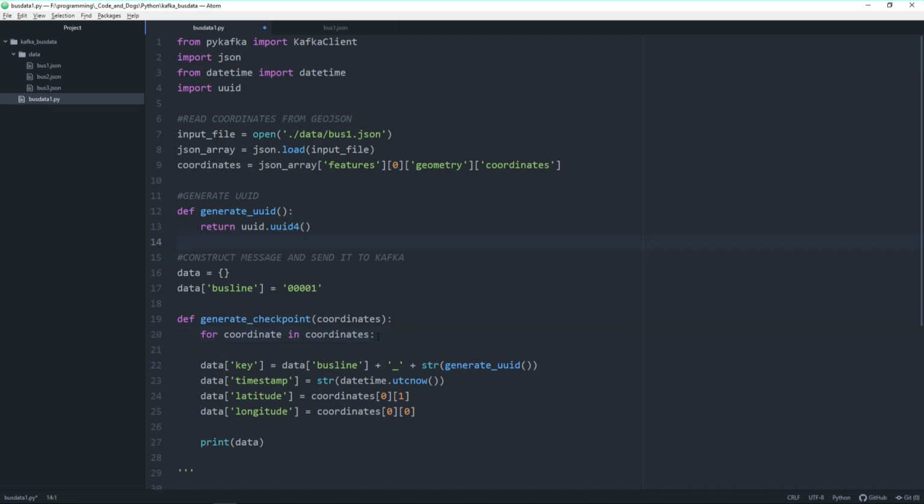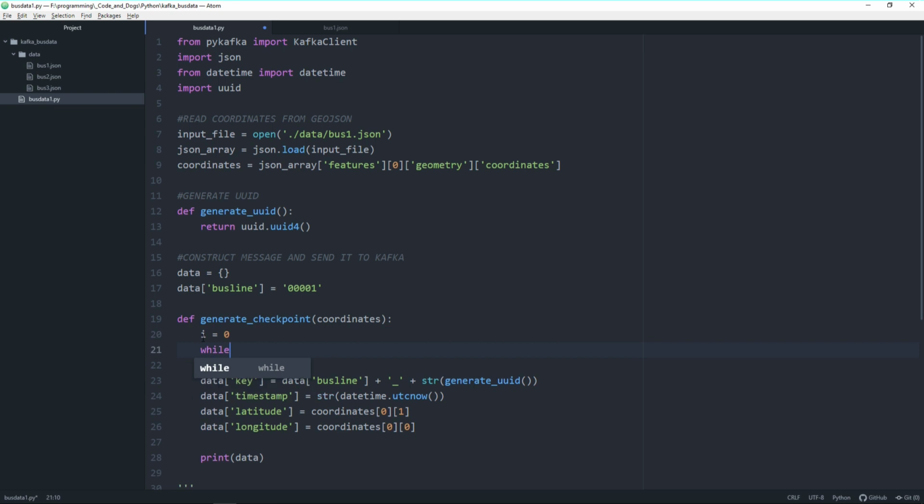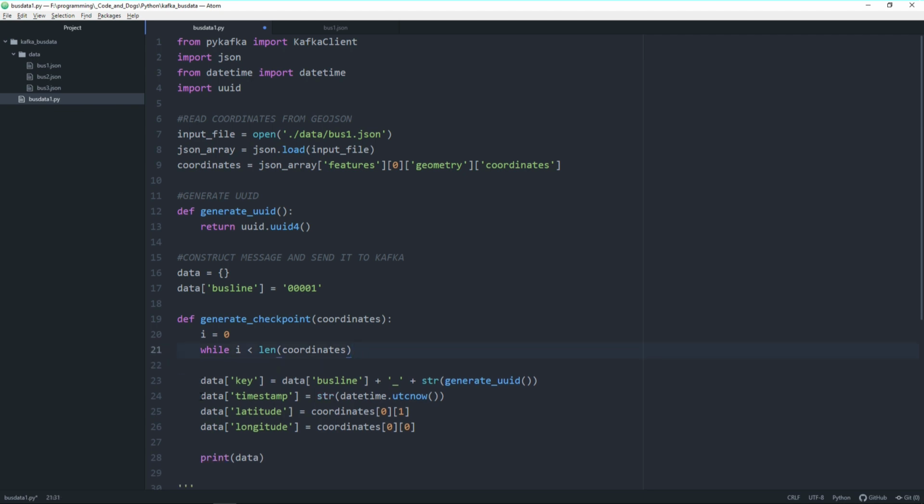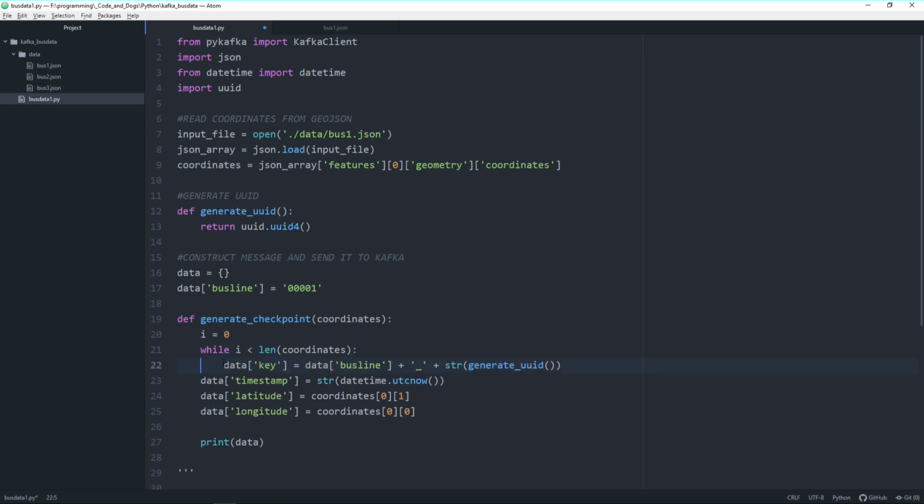Wait a second. Let's do it a different way. So let's do it with i equals 0, and then while i is smaller than the length of the coordinates, let's do something. So this is basically the same, but you will later see why we need this.